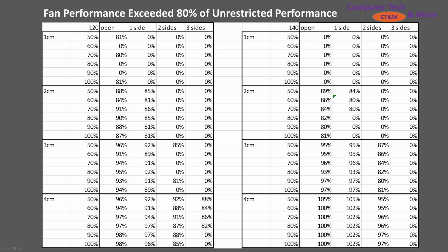So you need more than 1 inch, especially in, well, the most restricted case is going to be terrible no matter what. But quasi-restricted cases, just don't buy heavily restricted cases, please. Please. General recommendation.